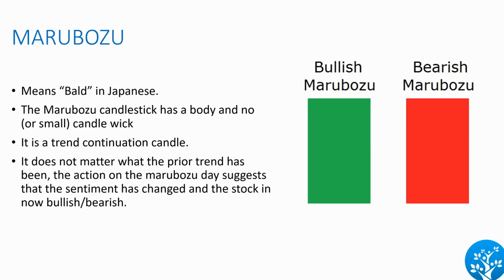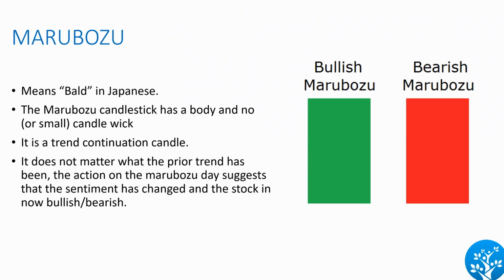So what we are seeing is that inside the day, it's a trend continuation. It does not matter what the prior trend is before the bullish Marubozu. The action on the day of the Marubozu candle suggests that the sentiments have changed. Something has changed. The stock has now become either bullish or bearish.